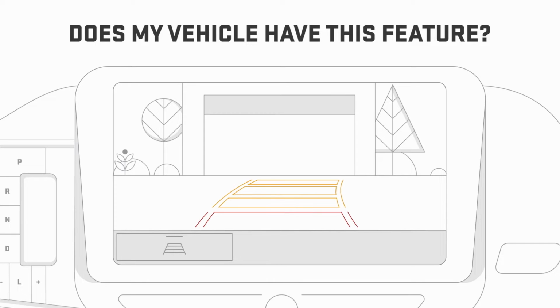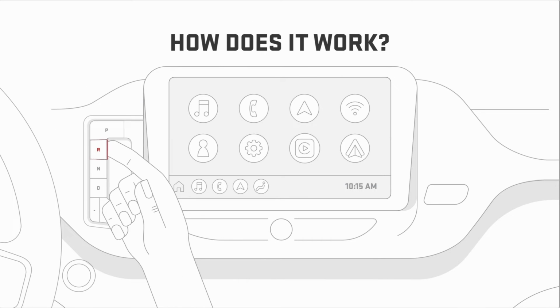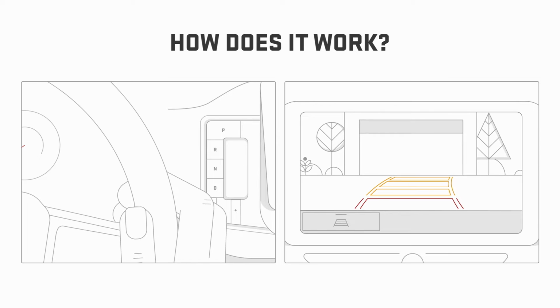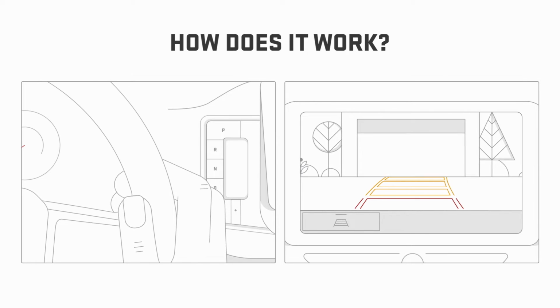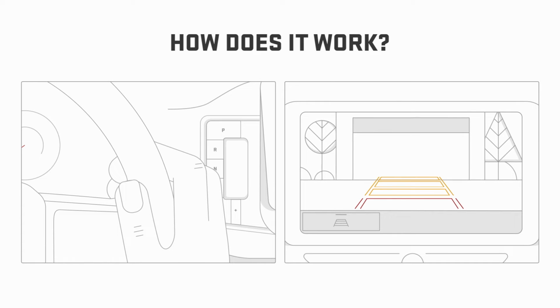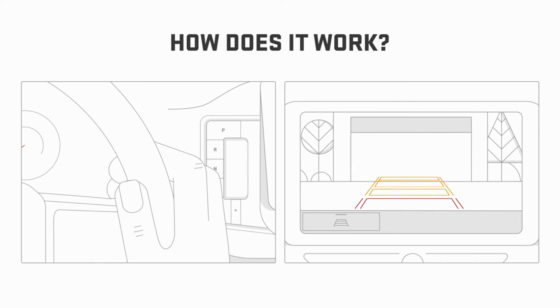If you see an angled grid with lines that move as you steer, or see a button displaying a grid in your center display, your vehicle has the rear vision camera with guidelines. After shifting into reverse, and as you move at low speeds in reverse, the center display will show an image of what's behind your car. The guidelines represent the size of your car and bend to show the path you'll travel as you steer.